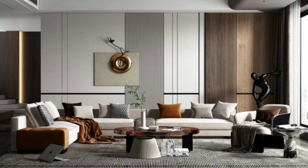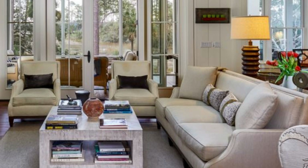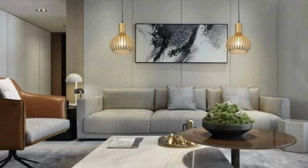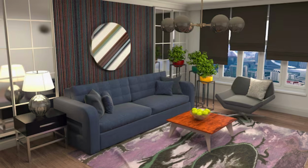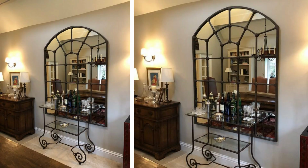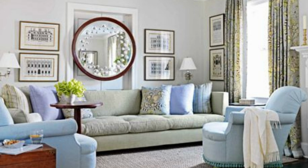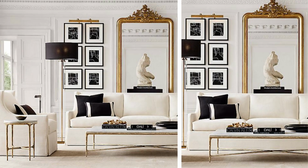Style number 4, height defiant living room. The duo accent their 30-foot tall ceiling with two clusters of custom light pendants, drawing the eye upward and creating a light, airy space in the process. Number 5, mirror marble living room. Want to dress up bare walls, but traditional artwork feels overplayed? Consider dosing your space in decorative mirrors. Not only does this woven arrangement add some character to this spacious room, but the number of reflective surfaces also helps bounce the light around just right.